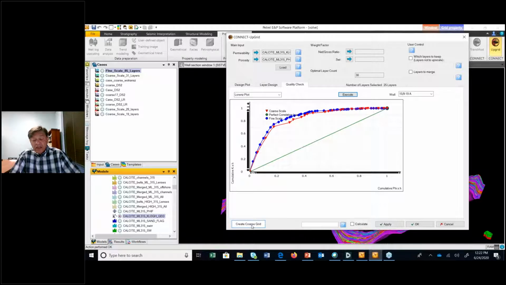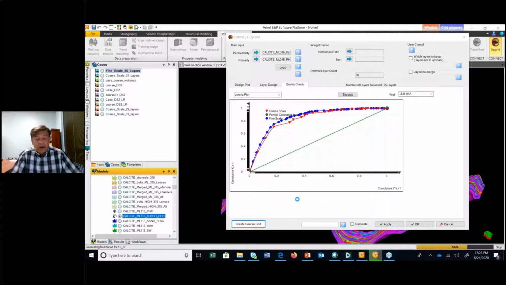Once you have done this, you can just click on this create coarse grid. And what it will do is immediately take the fine scale data and appropriately combine the number of layers which you have determined based on this upgrade method, and it will generate a model which only has 25 layers, which is what we have selected. So it will create that coarse grid, and that's what it's doing right now.